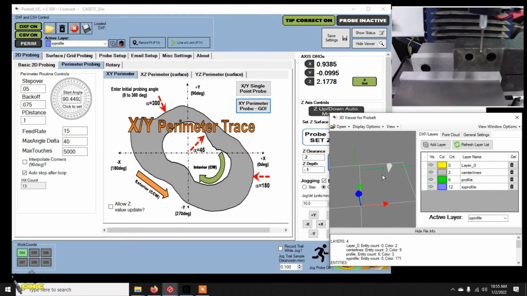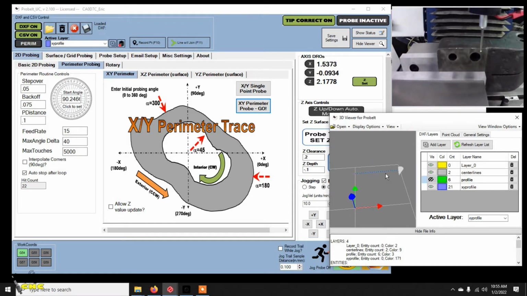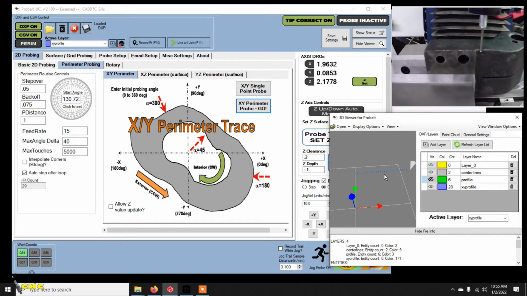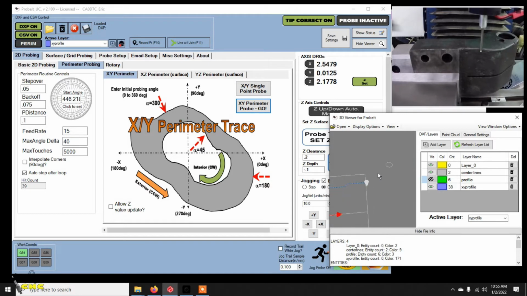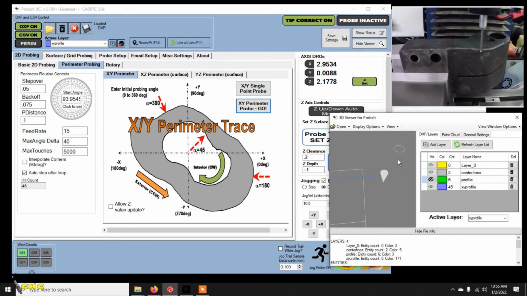So the line is putting it in there. It's overlaid with the green line. We can turn off that profile and see our color there. I picked a bad color, but there's a little bit of a jog in this part between the machine face and the casting, so it picked up that. And we'll let this run around.